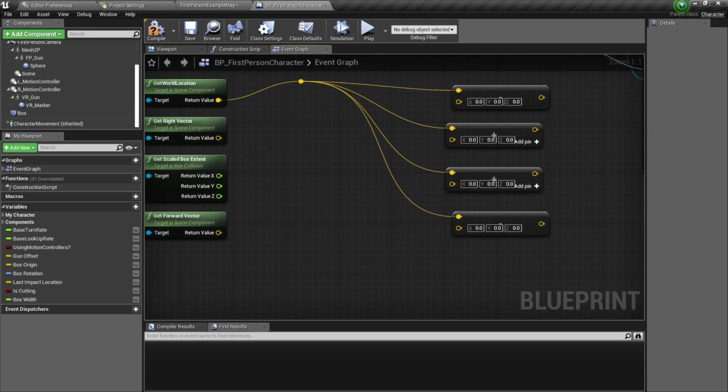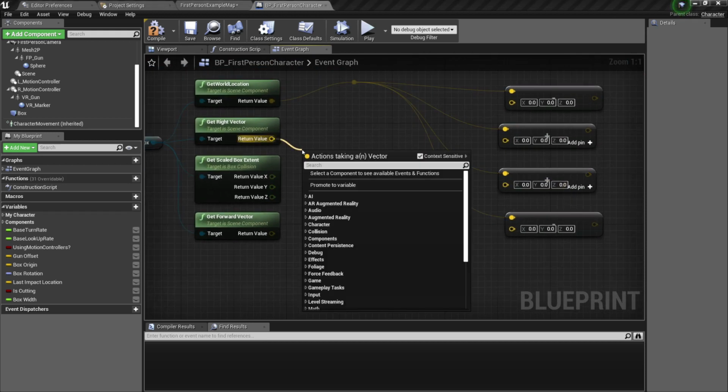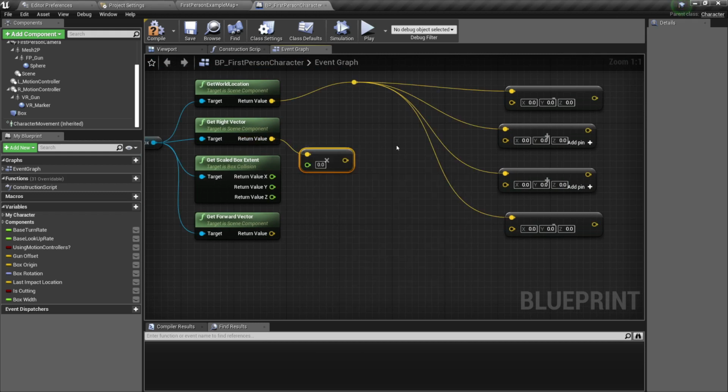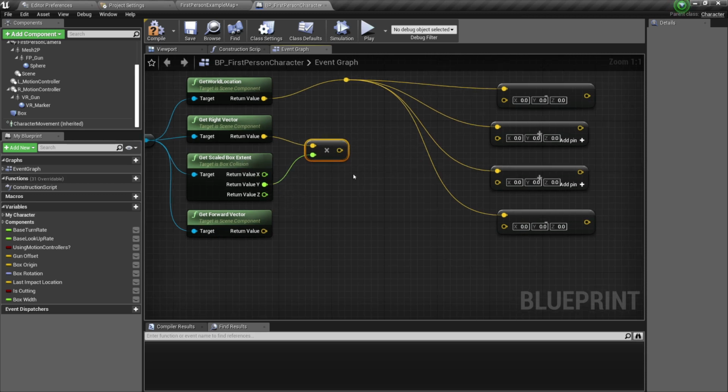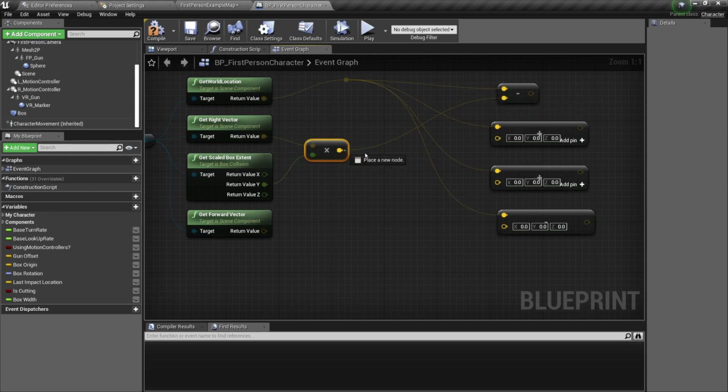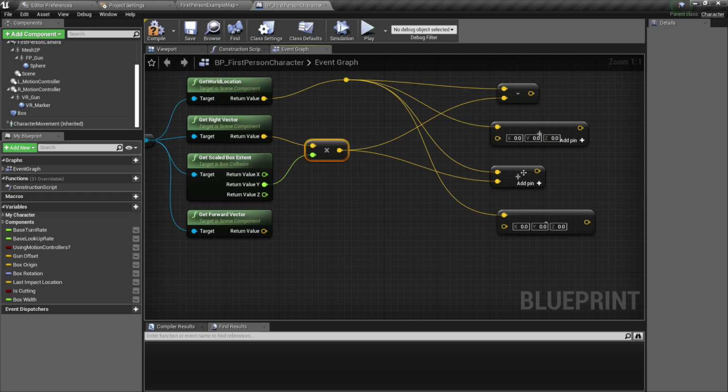So what are we going to subtract and add and whatnot? Well, from here, I'm going to say multiplied with the float, and the right vector is going to be multiplied with the Y axis from the box extent, and that goes over here in the minus. So it goes here in the minus, but it also goes here in the plus, okay? So it goes in both of these.